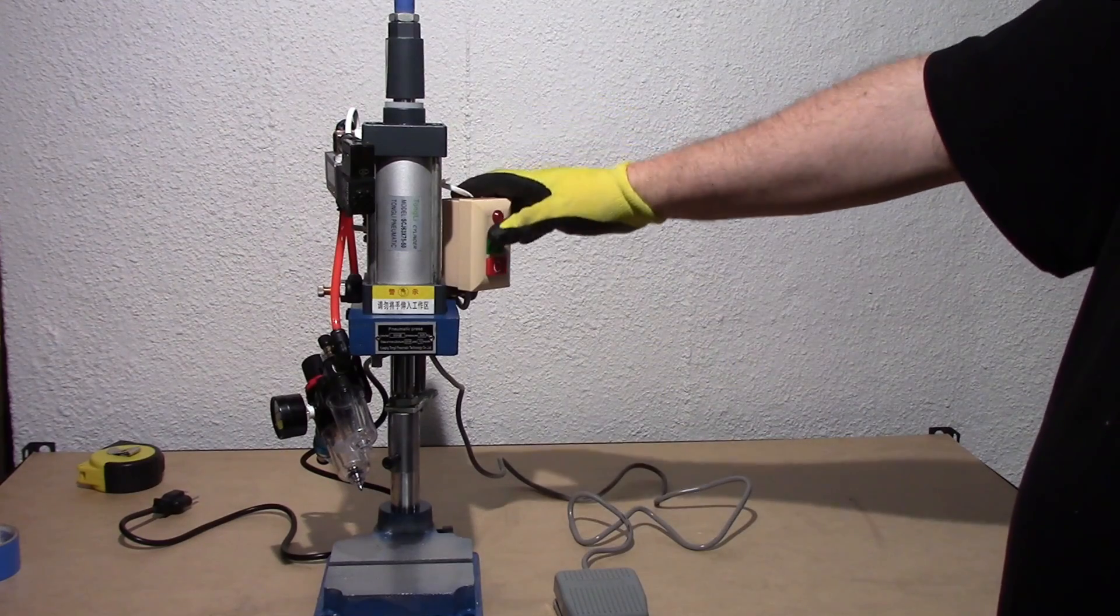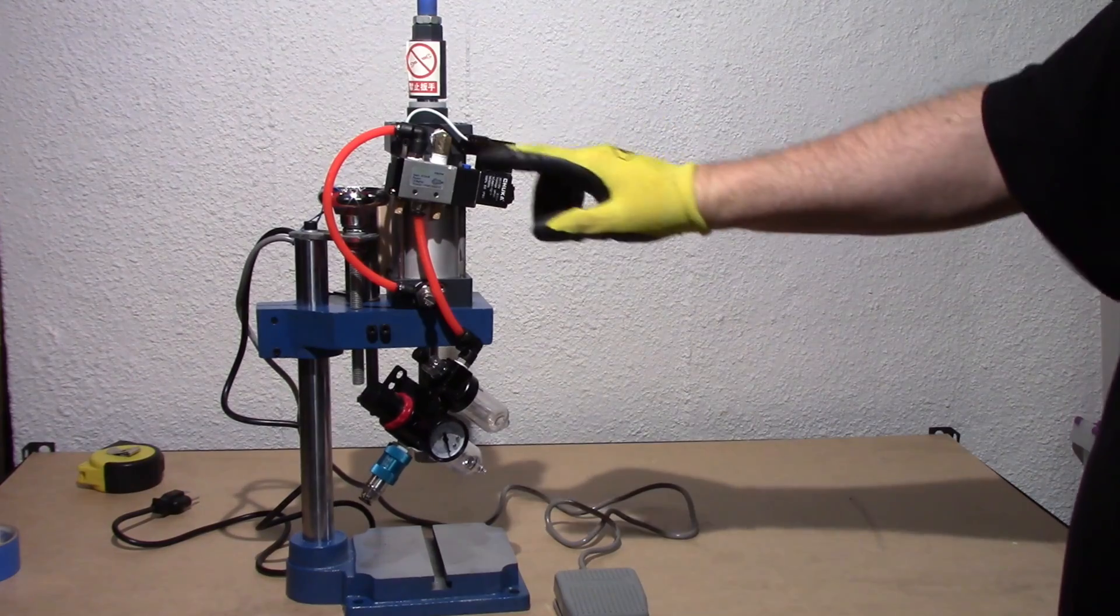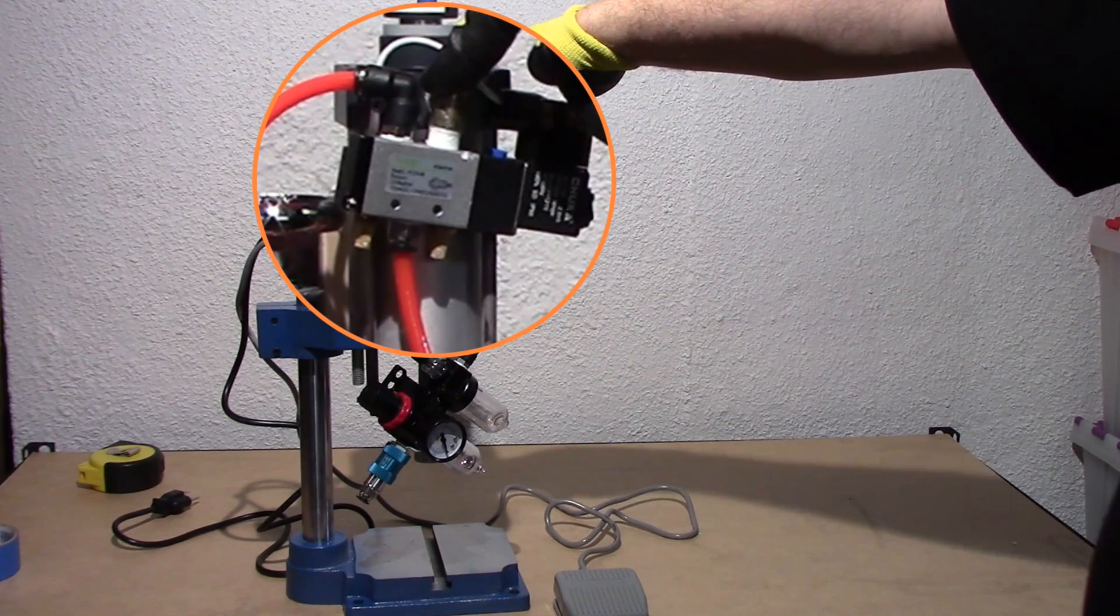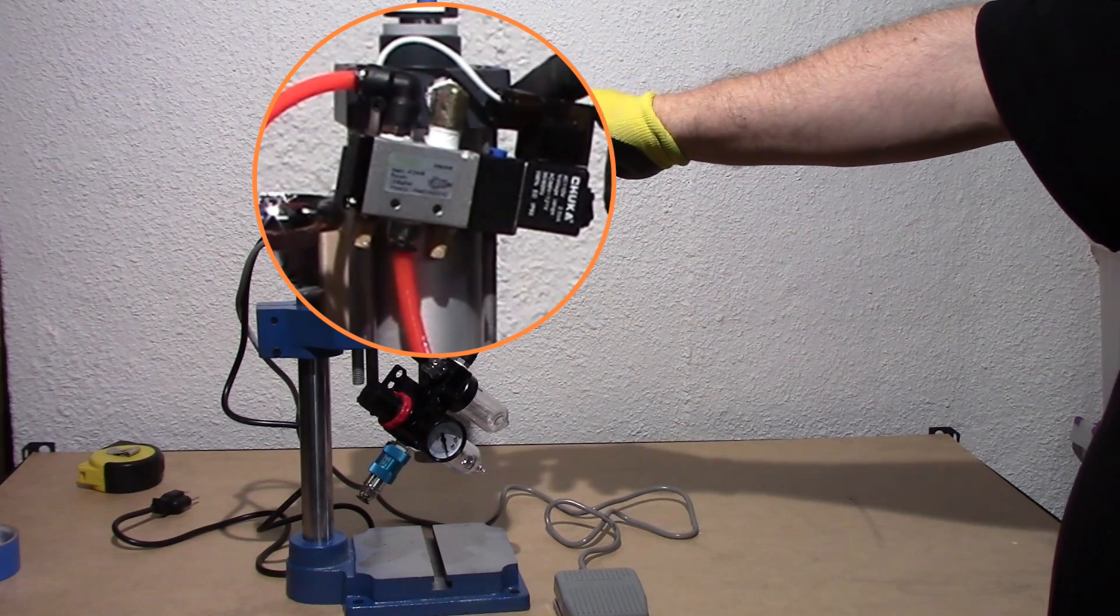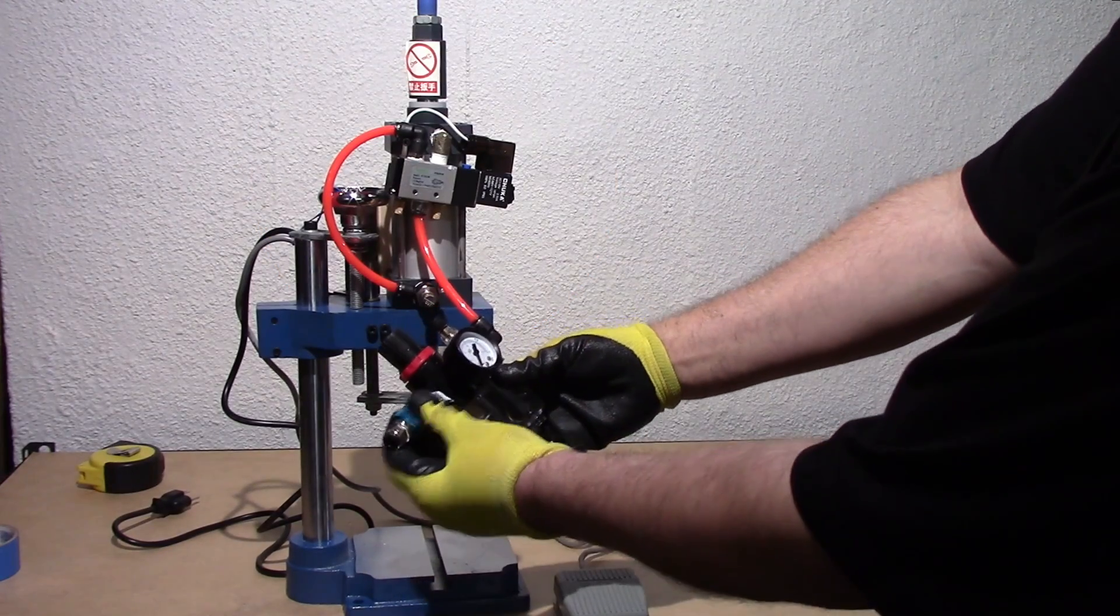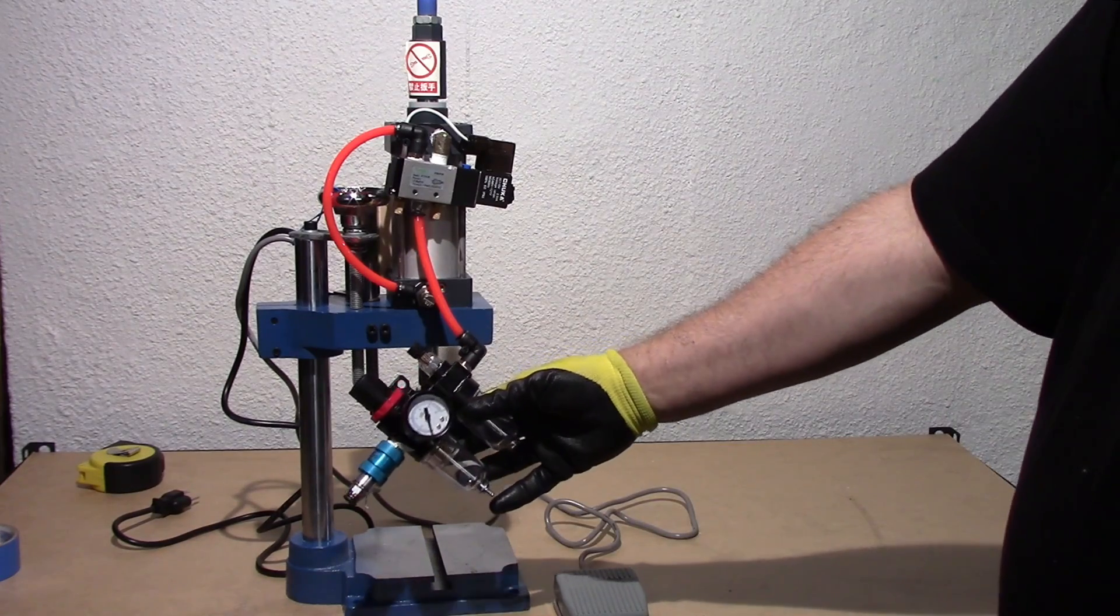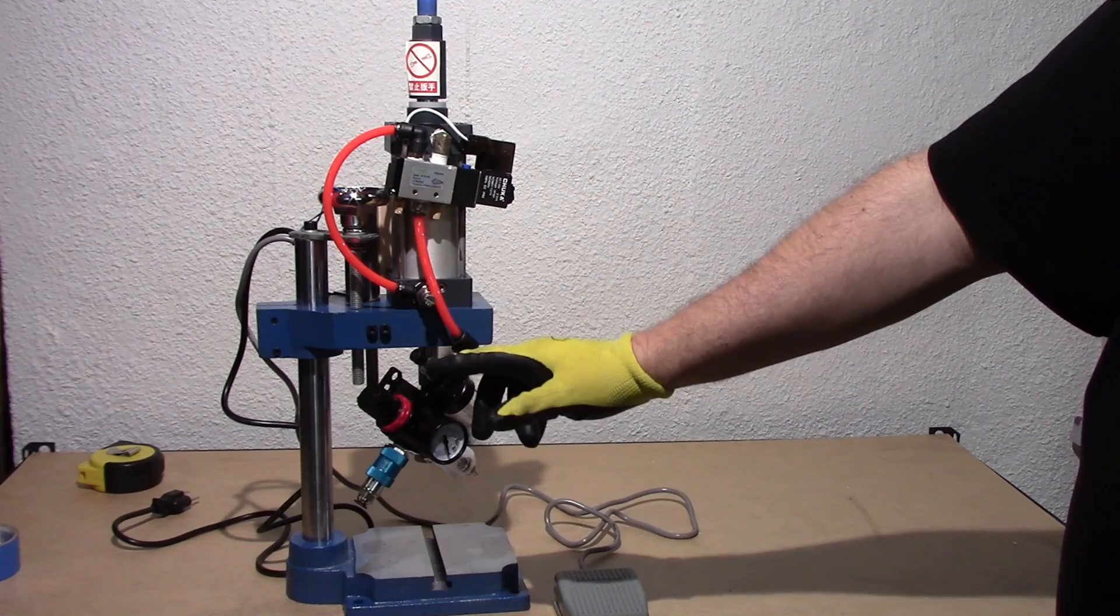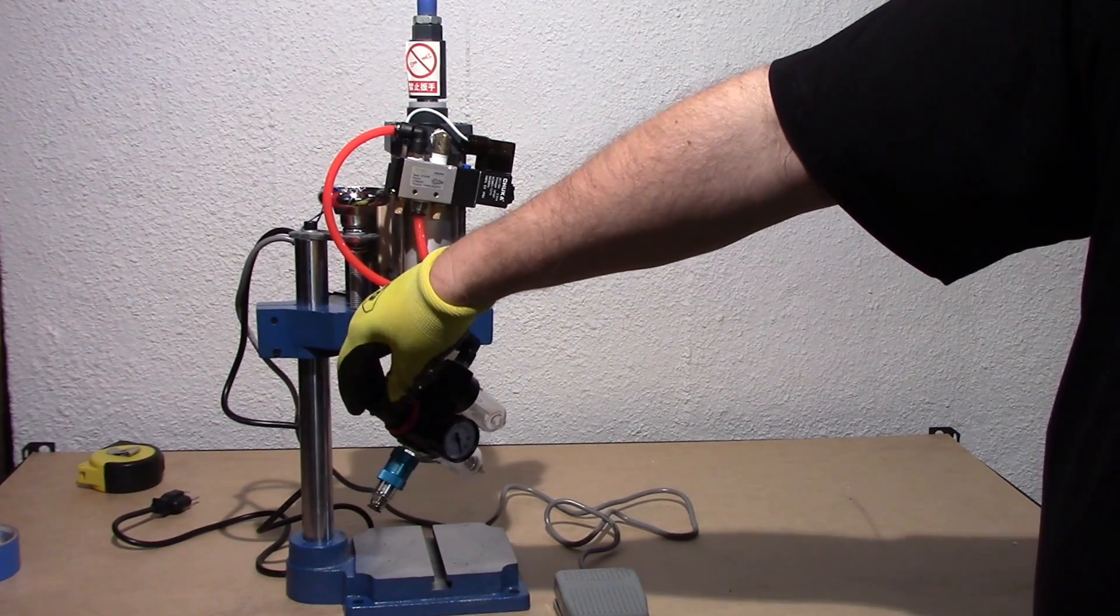On the side here it's got a solenoid valve assembly kind of hopefully put in here from China, so I'll probably change this around. The air inlet's down here. This controls energizing it or de-energizing it. I'm going to change this, put an air compressor coupler. It also has an air pressure meter. One of the things I'm going to do is replace this with a digital meter. This is your regulator to control how much air goes through.